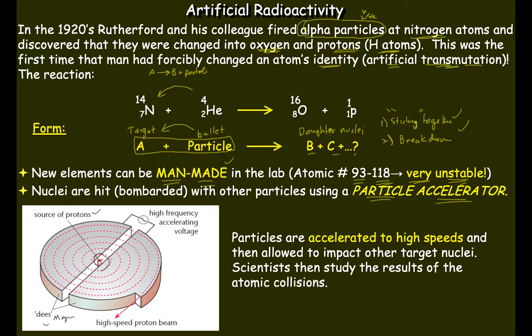We call it accelerated because you're accelerating this, and again, protons are positive. So what we can do is we can ionize them, get the positive charges, get them swinging around like you would swing around a key on a chain. You just swing that, okay, at high speeds. And then what we would do is then put a nucleus right in the path of that. So as this swings around at high speed, you get this high-speed proton coming around, and boom, you'd crash this into a big collision here. All right, and that would allow us to study all the pieces that are a result of this big collision.